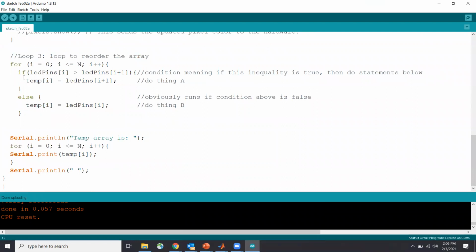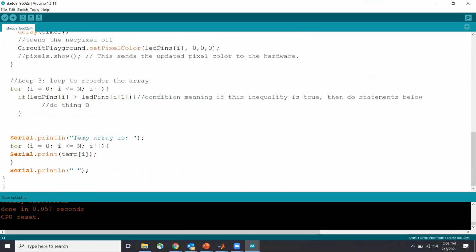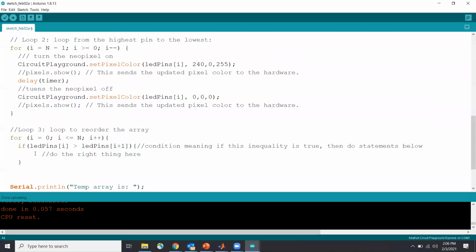So instead of doing it this way, I want you guys to set this if condition up, and I want you to do it the right way. So I'm just going to leave this. And that's what I want you guys to work on filling in, is how to do the right thing inside this algorithm.